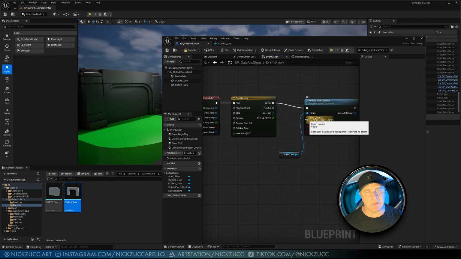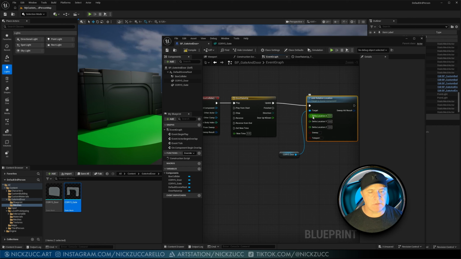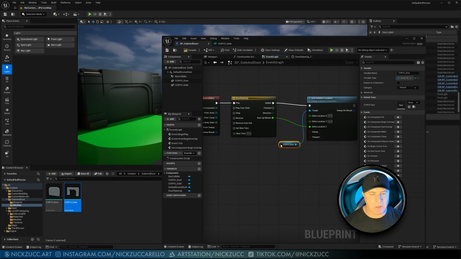We can actually take this and right click on it and say split struct pin. And now that will give us the ability to plug into the location on X, Y, or Z. And in our case, we just want this to go up like this. So we're going to put this into Z. And then we did hook up our door, and the door is the target.